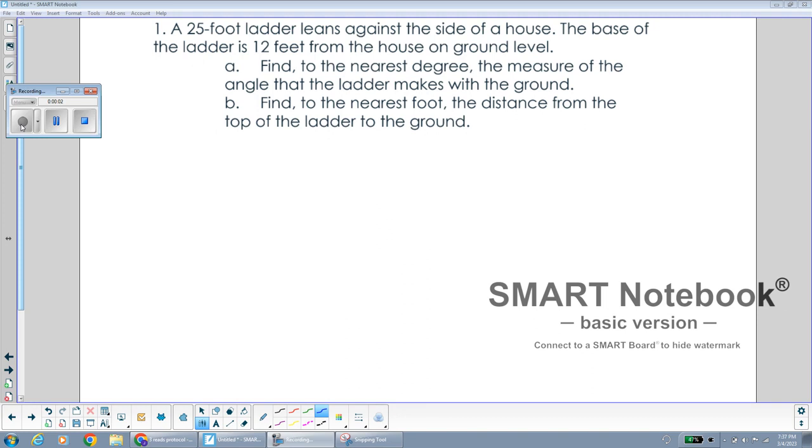Hi everybody, in this video we're going to do some word problems involving the different trig ratios. So I highly recommend that when we're working on these word problems that you have a piece of paper out so that way you can practice setting up the diagrams and solving them before we go over them together on this video. So I do recommend that you pause the video, take some time to read the question, think about it, and to try it yourself before you unpause and watch how it's actually done.